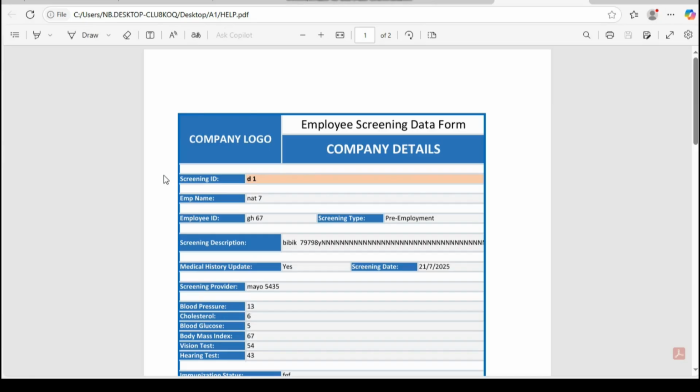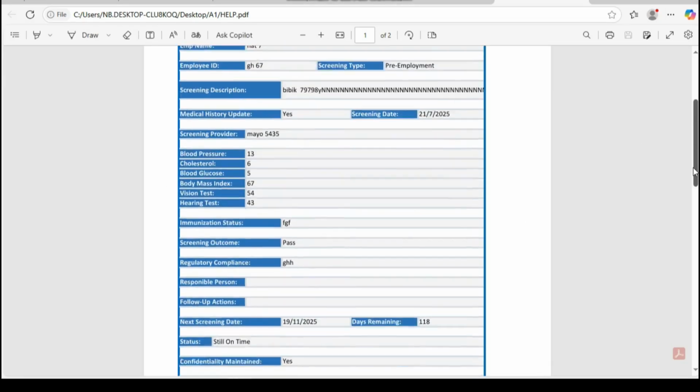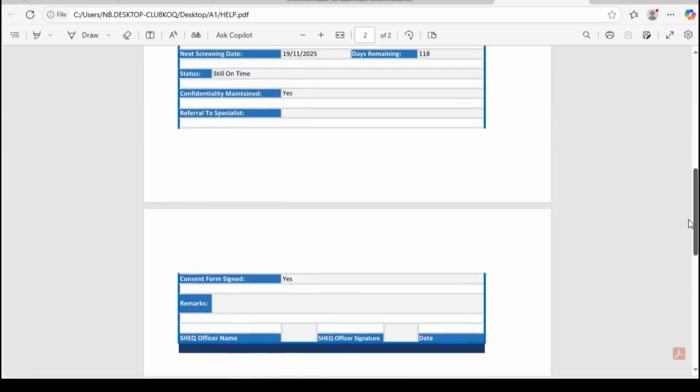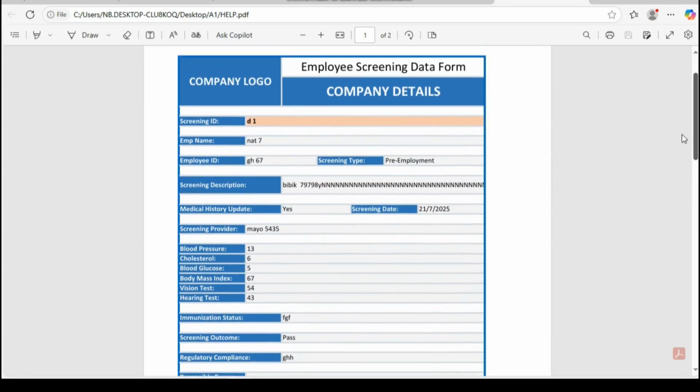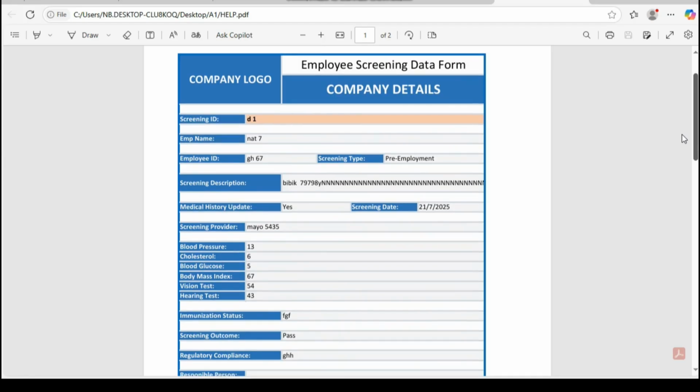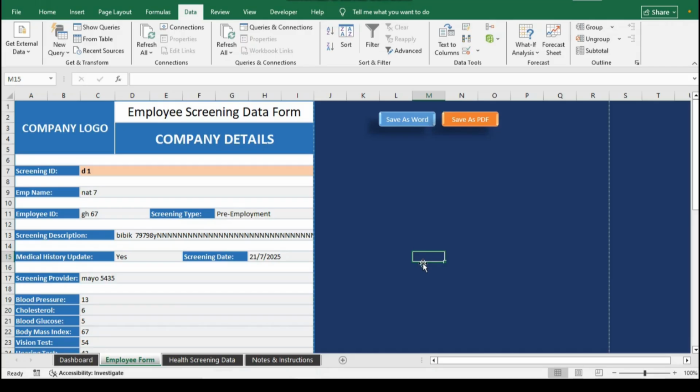This is our saved PDF document. Notice how the screening description cell has not been automatically adjusted. This is different from how the Word document was saved. The PDF doesn't adjust automatically, but we can modify it later to ensure it behaves like the Word document. You cannot manually adjust anything in the PDF unless you first convert it to an editable format, such as Word. This is how the form is saved. See how effective this macro is.